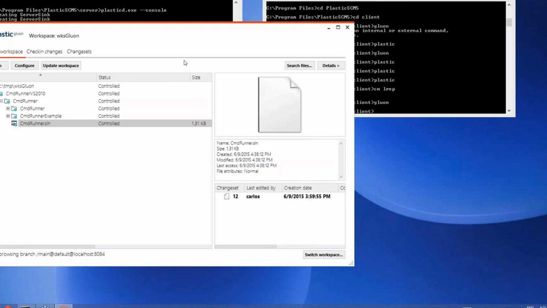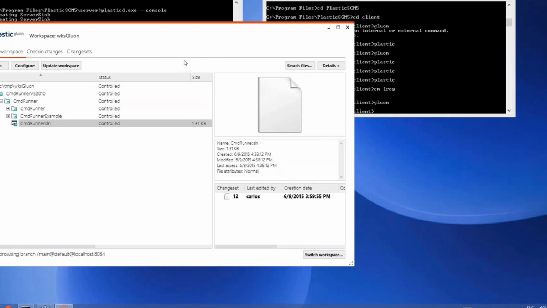There are a few scenarios that we find very interesting for using this user interface. For instance, imagine I'm an artist and I don't want to merge files. I don't want to create branches because it's very difficult for me to understand this kind of terminology. I don't want to learn how a version control system works.